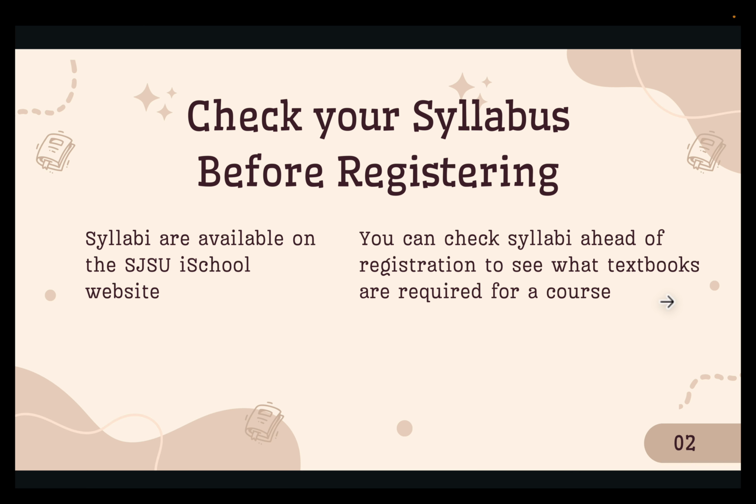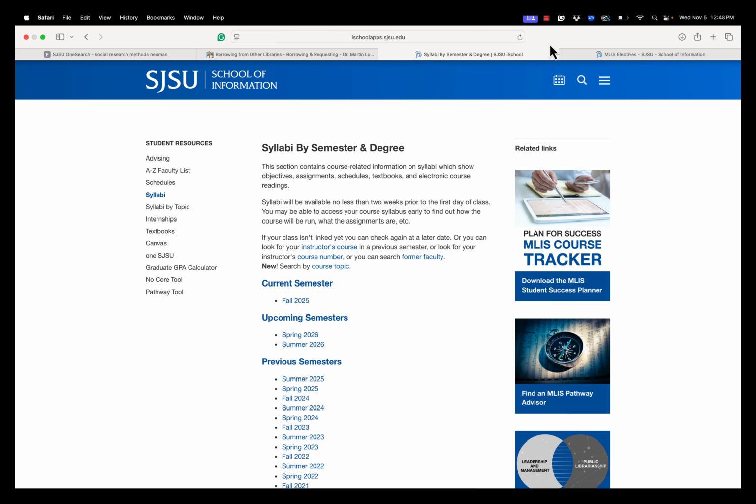So, how do you find this material? Before you register for a class, it's a good idea to check the professor's syllabus to see which textbooks they plan to use. You can find syllabi on the SJSU website, often linked from your department's page or your professor's faculty profile. The SJSU iSchool website lists syllabi from previous semesters and can often have upcoming semester information as well. Once you know which textbooks you'll need, you can check whether they're available through the library before spending any money. You can search through syllabi through the SJSU School of Information website.